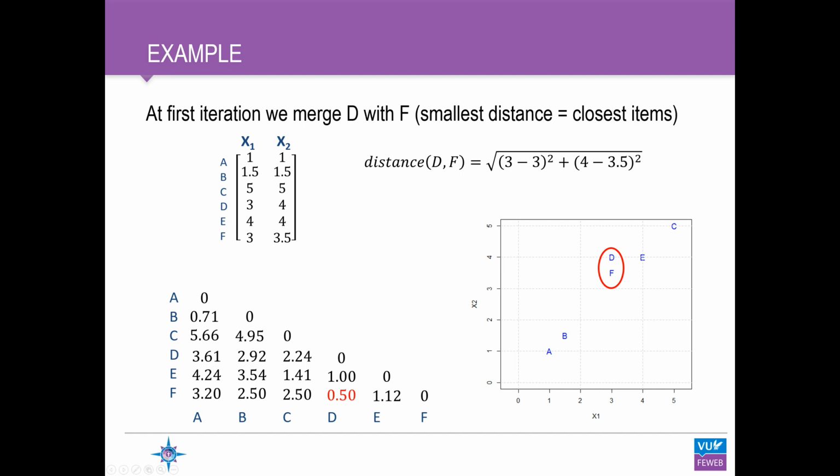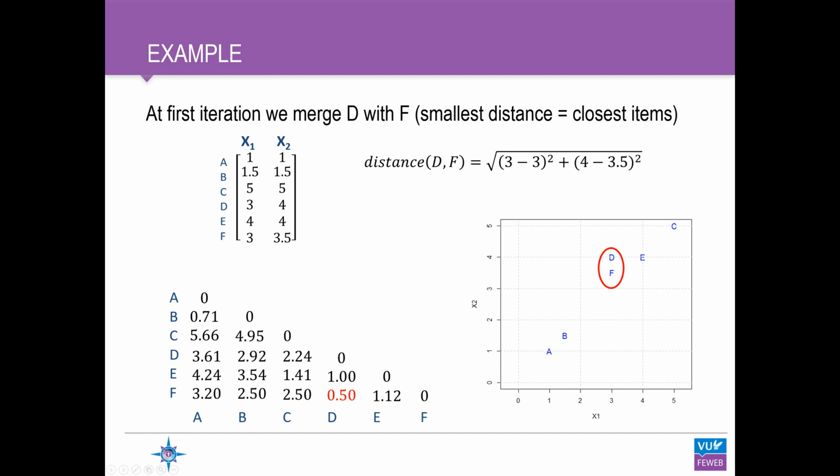Now, here's an example where we have not done it for 2 objects, but actually for 6 objects. As you can see, we calculated the distance for all 6 objects, and you see that these are now distances between B and A. This is the distance between A and F, and for each point we can then say how far apart they are based on these 2 variables, because we only included 2 variables, x1 and x2.